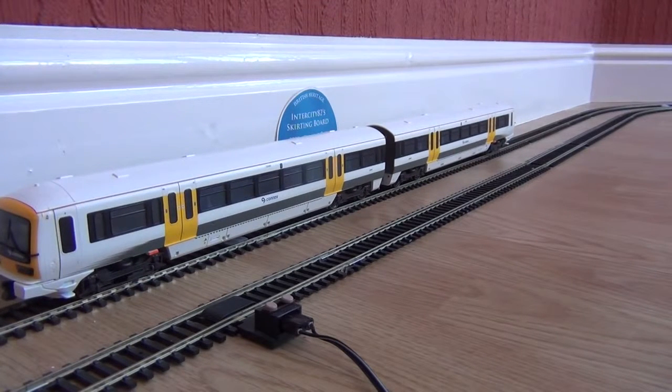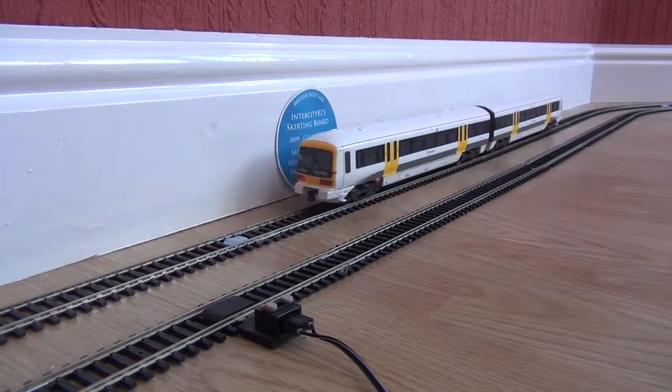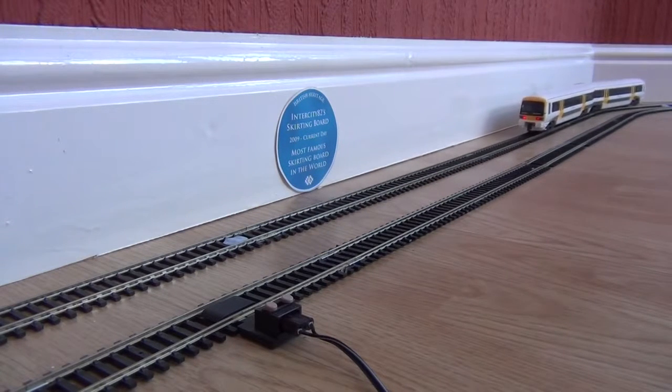Ooh! Wow! That was really gentle, wasn't it? Very impressive for DC, even if a little bit grindy. So let's flip direction and see what happens with that in that way. Oh, hey, look at that red light. Hey, Liam was right. That's really quite nice, you know, considering its age.